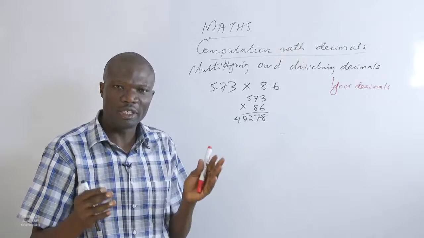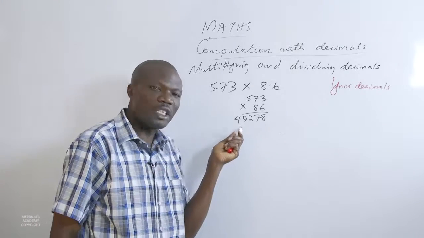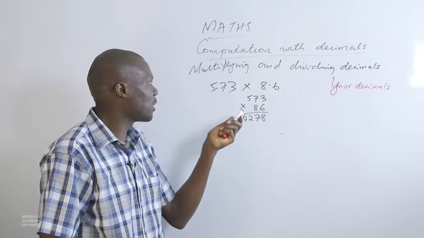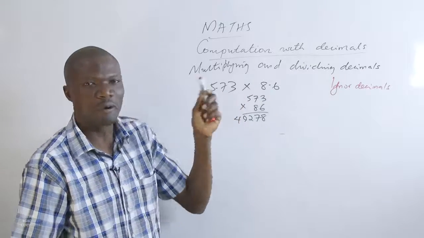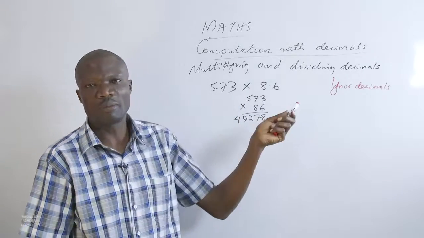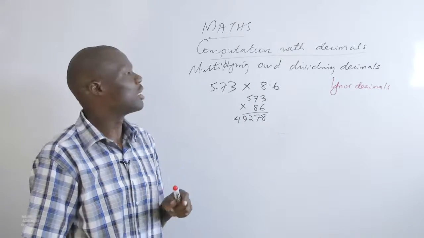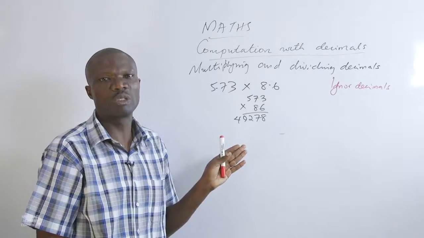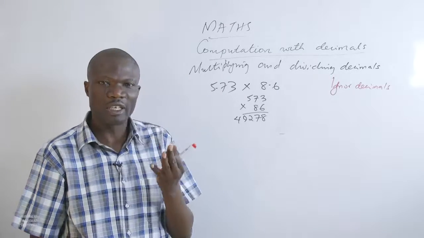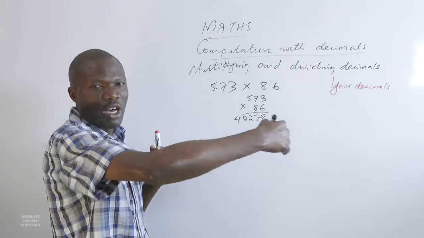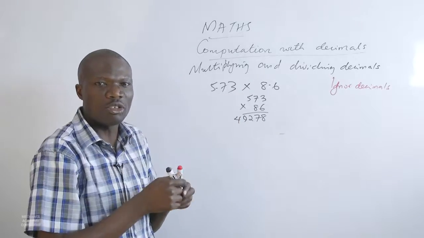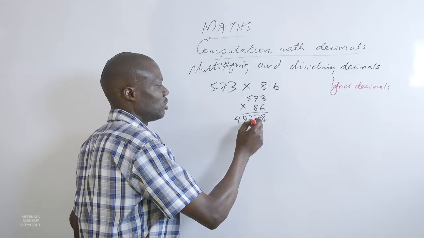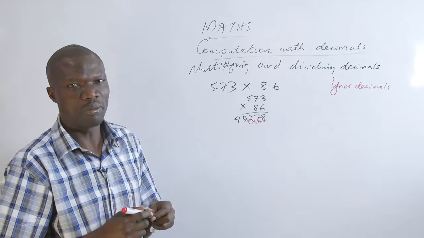But the question we had, what? Decimals. So we are saying the location of the decimals in the answer is determined by the rule that says it should be equal to the total number of decimals that both the numbers being multiplied together add up to. The number of decimals in the first one is 2, and in the second one is 1. So 2 decimals plus 1 decimal gives us 3 decimal places. From the far right, coming to the left, start counting the number of decimal places. So from here we shall count 1, 2, 3. Put a decimal point there.